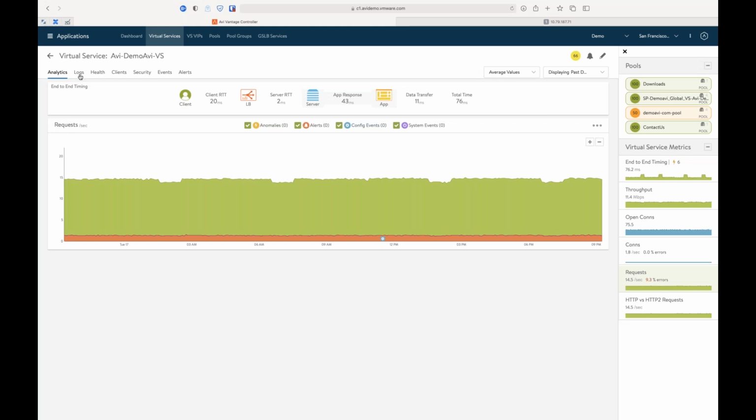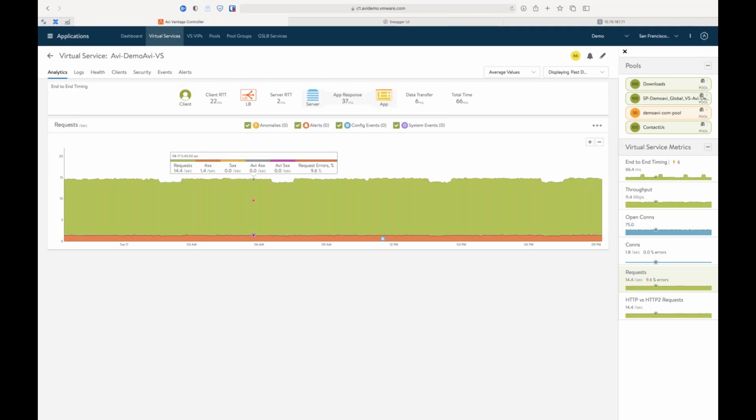Yeah, absolutely. So we have a very good API approach, as I mentioned, a REST API approach. As you can see, I can go to the Avi API documentation right from the controller itself, and this provides us with a spec of the REST APIs. Now, these APIs can either be consumed directly as REST APIs. It could be consumed as SDKs, such as Python SDK, Go SDK. We have a Java SDK as well.